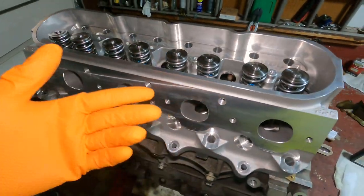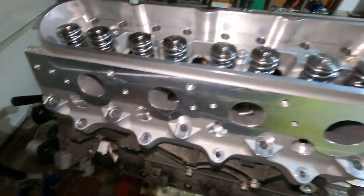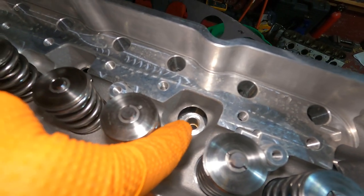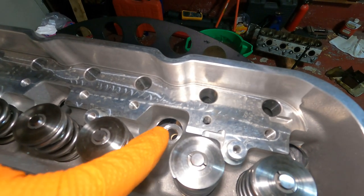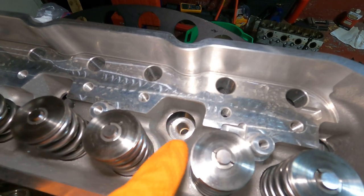So if you have a Gen 3, Gen 4, you could just put it on. So we're gonna have these little tabs overhanging. No big deal. Let me clean up that little spot. It says you can use brake clean, but I got brake clean and denatured alcohol, but just wipe down where the washers go, and I'll go over the torque sequence and also the little lube that they give you, the assembly lube. I guess it's like an oil, so when you torque it down, it's nice and loose.